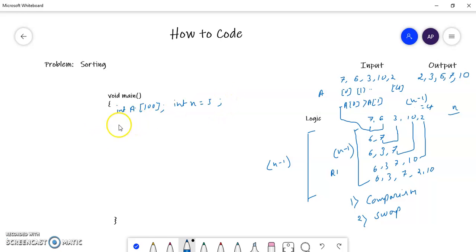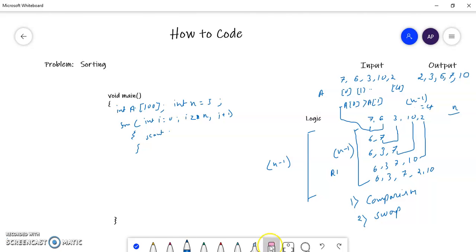In the array you can store the numbers using a for loop, with int i, for i less than n, because it will start from 0, so less than n, and next i plus plus. In this you can use scanf to take the array input.